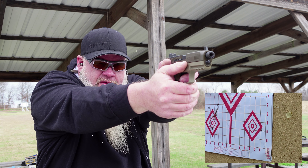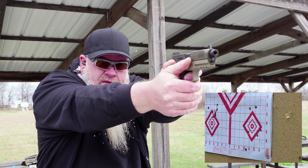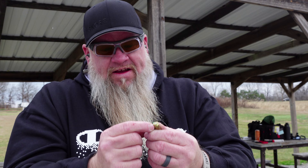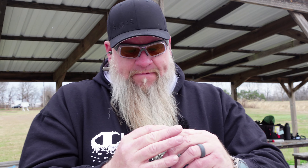We've got 10 rounds of Federal loaded up and we're going to shoot at the bottom right target. Not too bad — I definitely should practice shooting with iron sights more. I picked up a couple pieces of brass: one CCI Blazer and one Federal. The primer strikes on these are perfect. So I'm going to guess it was that Herders ammo — might have really hard primers in it. It was definitely the ammo; it's not the Taurus.